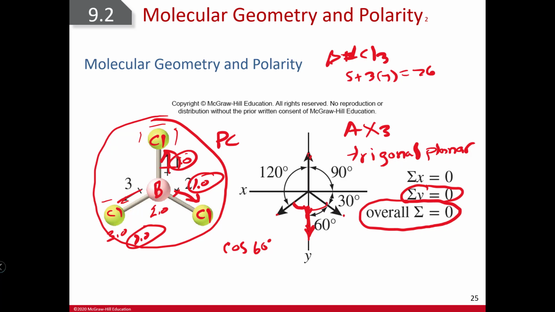So that's what happens here. And so you're going, oh, I don't remember how to do this. I'm lost. Well, it's okay if you can at least look at that and say which direction are these arrows pointing overall, and you say they're not pointing in any one particular direction, then the forces cancel each other out. But if you can do it by saying the cosine, let's say this force was 5, so this would be the cosine of 60 times 5 and the cosine of 60 times 5 for the other one, and what you'd get is this would be 2.5, this would be 2.5. When you add those together, it's 5 in the opposite direction of this 5, and they cancel each other out.